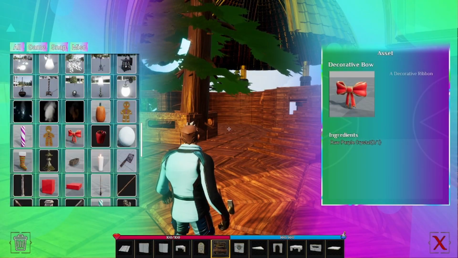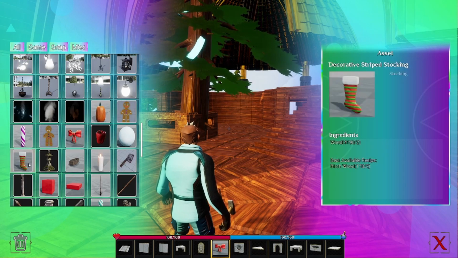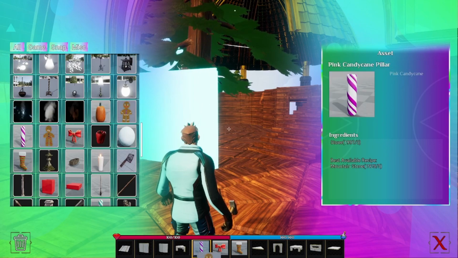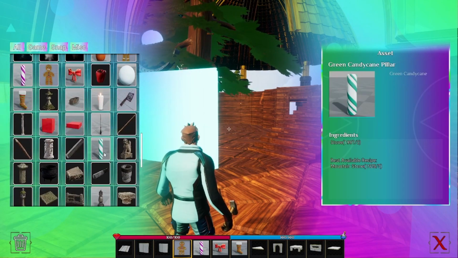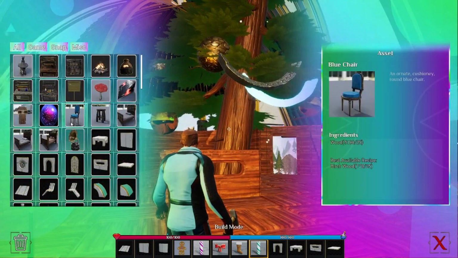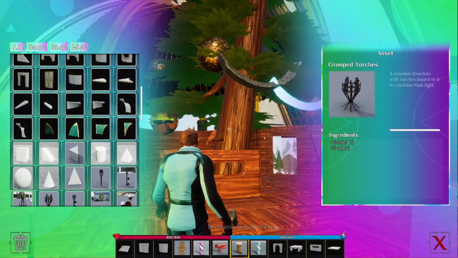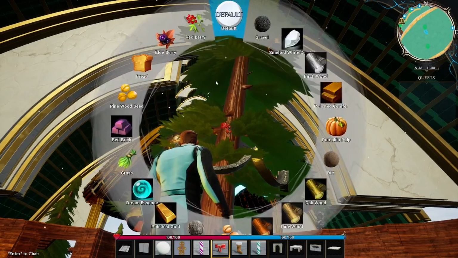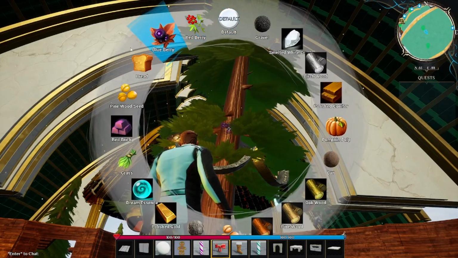I got right to organizing my hotbar, which was gonna basically comprise of all my Christmas themed assets, my candy canes, my gingerbread men, my bows, and even my Christmas stockings. However, I also added a sphere building asset because I like the idea that everyone else is using the spears as ornaments. But right off the bat, I'm gonna use these golden bows.